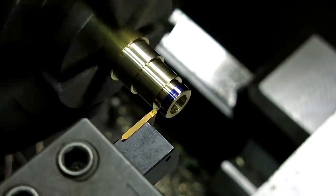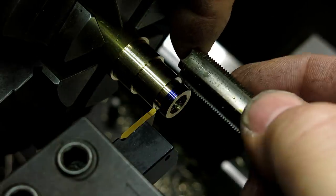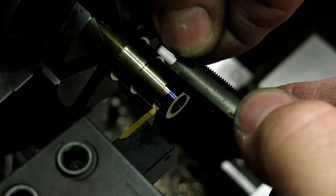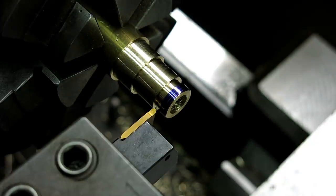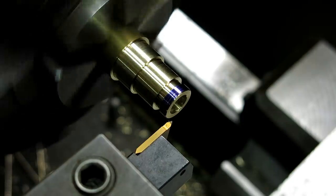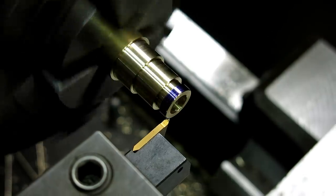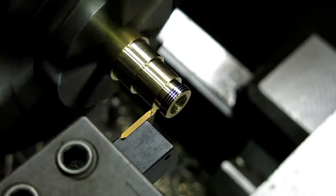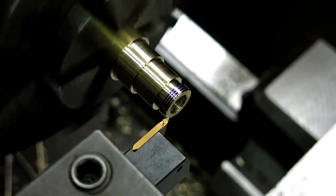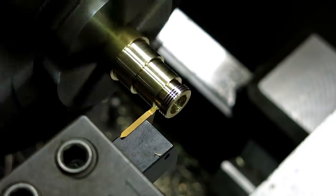All right. Checkerino. Make sure I'm happy with that. All right, looks good to me. Let's do a little threading there. If you make the nut first, then you've got your nice thread gauge that you're going to use to check the thread.